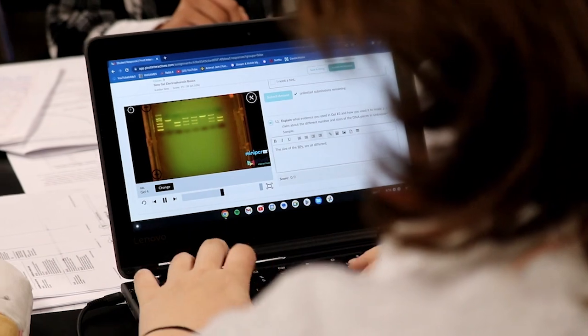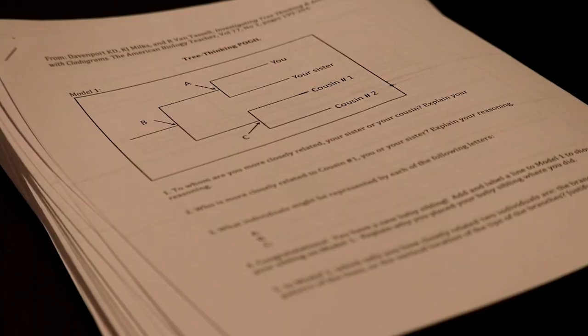There's not a lot of setup to it, which I think is one of the worst parts about lab, setting up and then taking everything down. I'm really glad that my class uses Pivot.